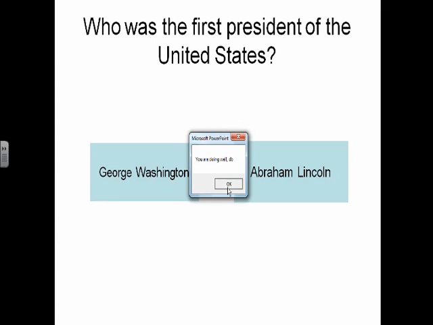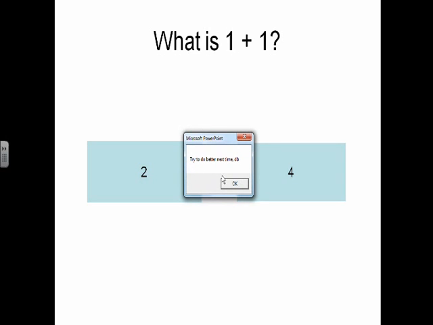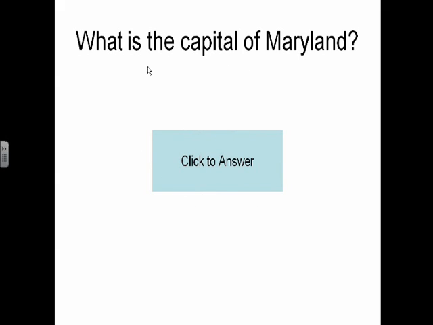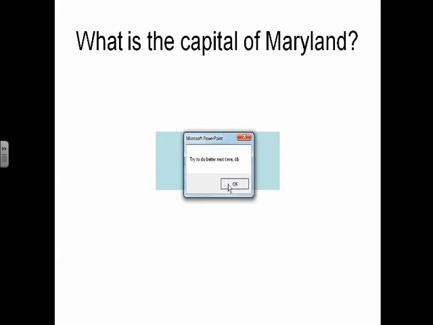I guess I'll answer correctly this time. Now, then it moved immediately to the next question. Some of these tests have an option where it will force a kid to continue over and over again, even if they get a wrong answer. This one's not set up that way. I can get this answer wrong, and it'll let me continue, other than warning me to do better next time, DB. What is the capital of Maryland? I guess I'm going to do this one wrong. Do better next time, DB.